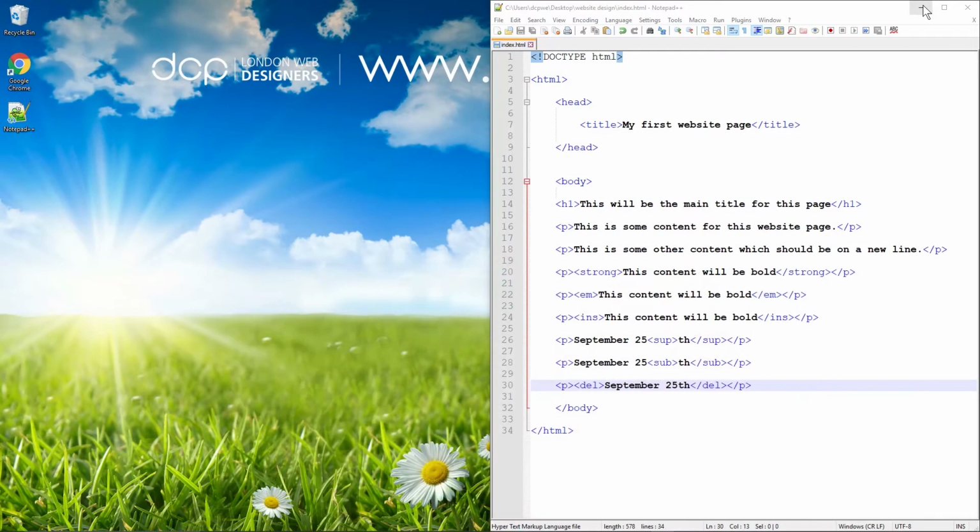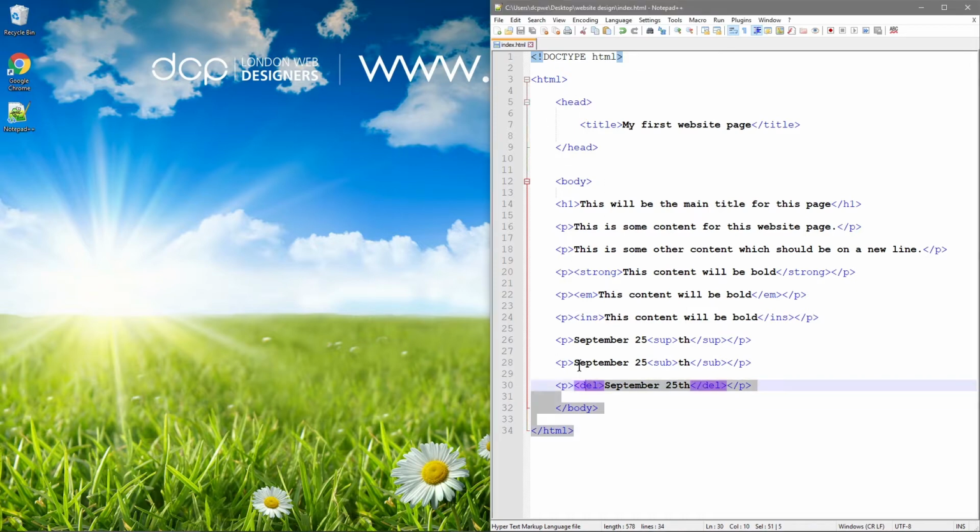This is a good opportunity for you to go and experiment with your own little bit of code and write some tags. Maybe create a new document. What I would probably do at this point is create a brand new blank document and try and write out this code from memory. And if you can't do that, reference back to the document and keep trying to write it, because every time you try and write it, you're going to remember a little bit more.